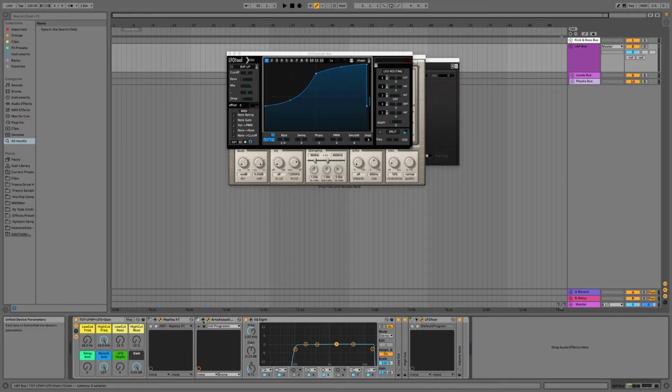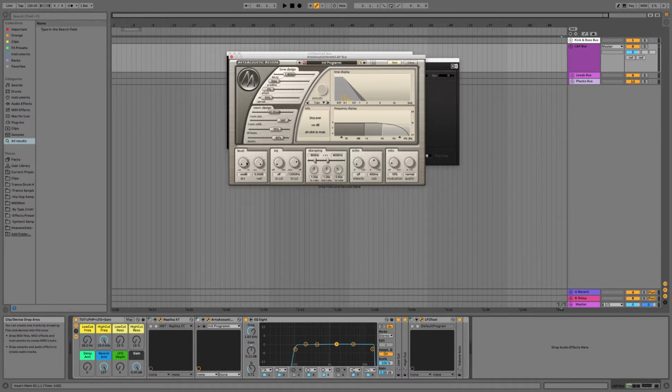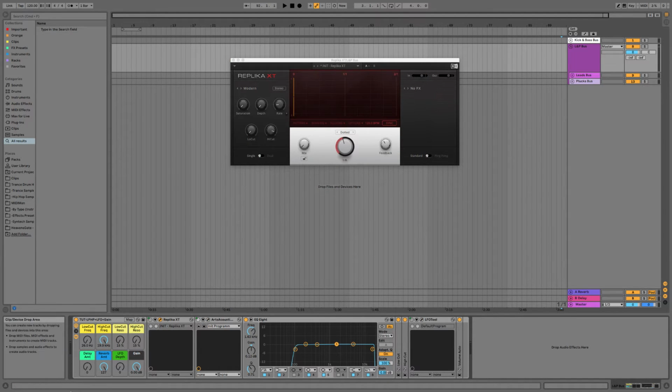Don't have to be super picky about it. Cool. Now for these reverbs, I generally like the dry value being pretty much close to 0. And depending on how picky you are, you can actually make it exactly 0. And then it's odd, these actually behave a little bit differently.